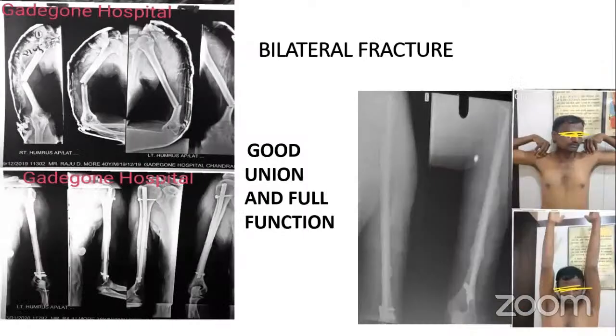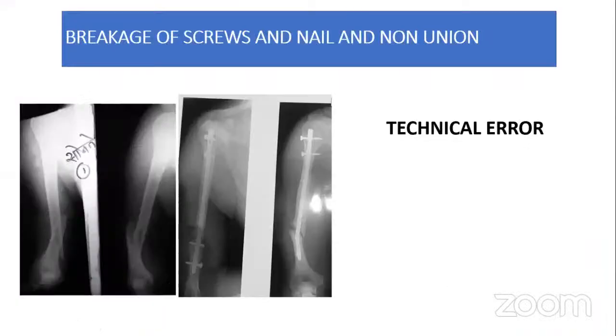So this is another example. You can see a bilateral fracture, a very distal fracture and a middle third fracture. Both are treated by minimally invasive interlocking nail on both sides, and this fracture has united.